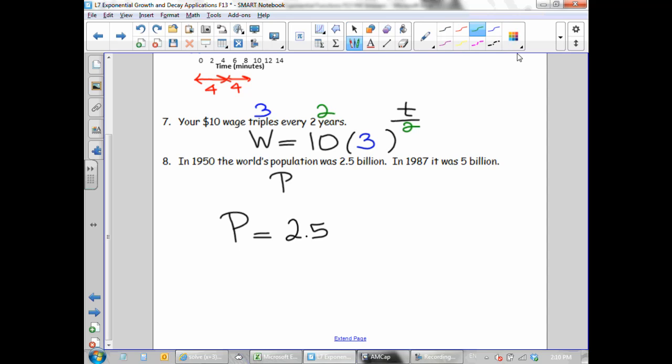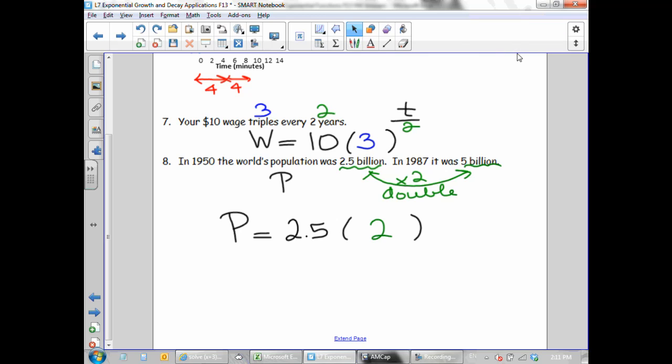We look at 2.5 billion. We get over to 5 billion. What happened to the population? Doubled. 37 years. It doubled times 2. That's doubling. We looked at doubling. We folded paper and got to the moon by doubling with exponentials. So we're sure our growth factor or our multiplication factor should double. You have to see that in the word problem. You have to read through the English and see that. Okay?